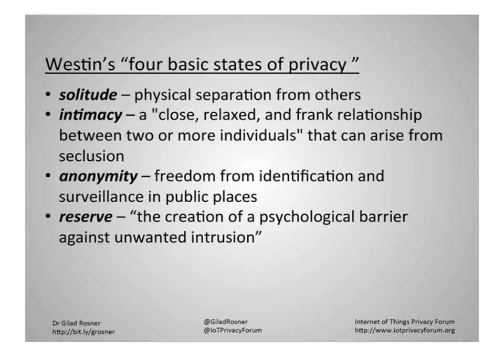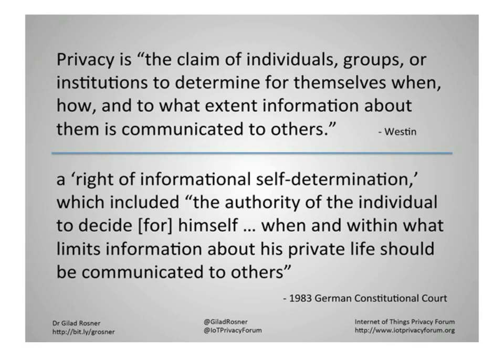others; intimacy, a close, relaxed, and frank relationship between two or more individuals that can arise from seclusion; anonymity, which is freedom from identification and surveillance in public places; and reserve, the creation of a psychological barrier against unwanted intrusion. Westin wrote that privacy is the claim of individuals, groups, or institutions to determine for themselves when, how, and to what extent information about them is communicated to others.